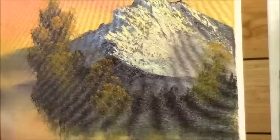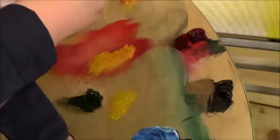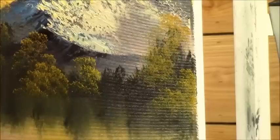Maybe we'll go over the magic white. I think this time with some more cadmium yellow. More cadmium yellow, a bit more. And we use a very firm paint here for the wet on wet style. Doing the wet on wet painting, you've got very firm paint. So we had to thin it down a little bit so we could stick it to the rest of it. And we'll go right back here. And all I'm using is one little corner of this brush. Just let it stick.